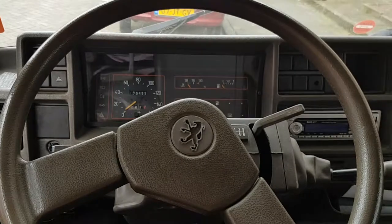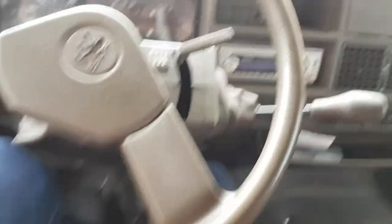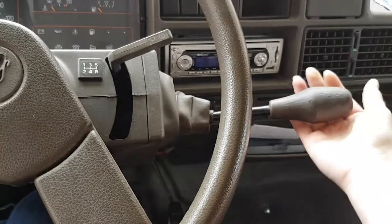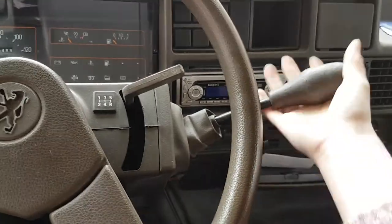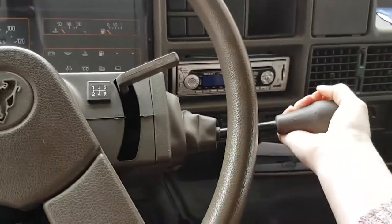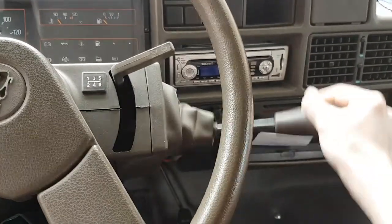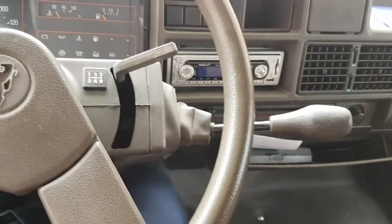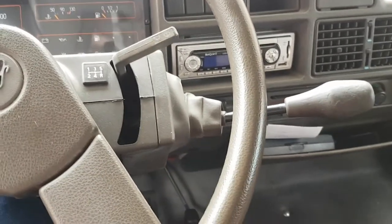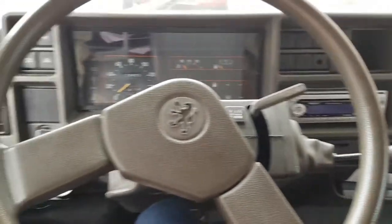I definitely recommend doing that, because I have no clue either — I just asked a friend of mine who has a bit more knowledge than me. About the steering: most of these camper vans have a slightly different gear system than normal. This one is wheel-based — it's in first here, then you pull to two, then three, four, and five, and back here is reverse. It's a little bit to get used to driving this kind of setup, but it's easy once you know it.